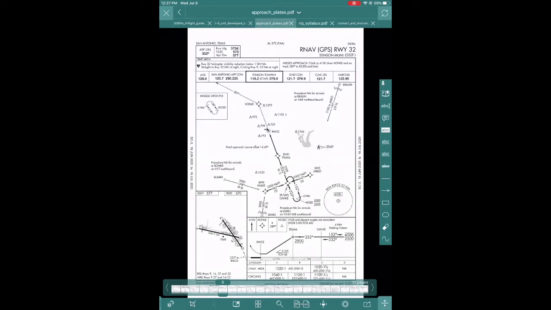So if I come off of Kelly and I want to go to Halki and I ask for that, but he puts me on a vector for traffic, why don't I immediately set that GPS to Halki, direct enter? I can at least monitor my position from Halki. If I see I'm going past it, I know it's time to query the controller and ask, hey, am I cleared for this approach yet? Am I cleared to Halki? It allows me to look at things and utilize my time more efficiently.